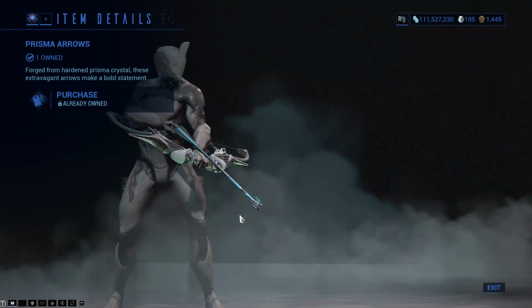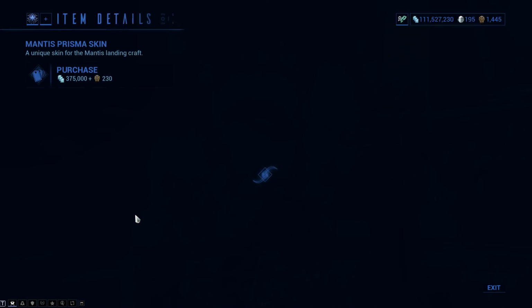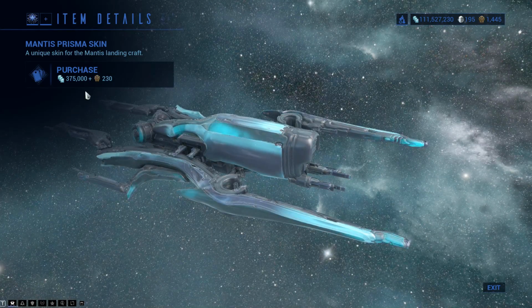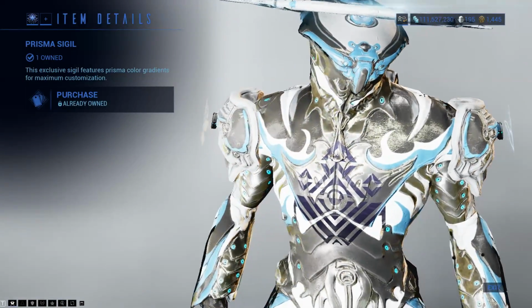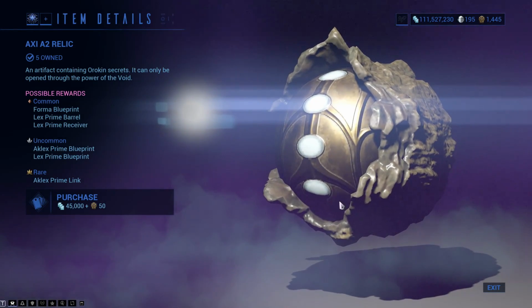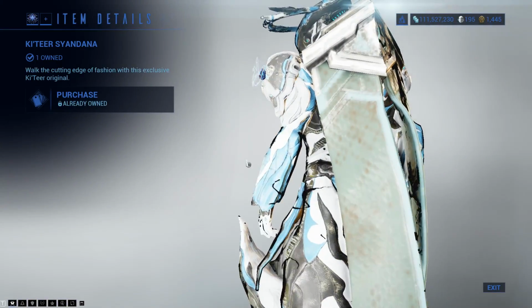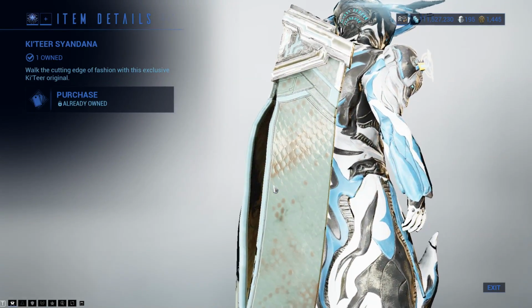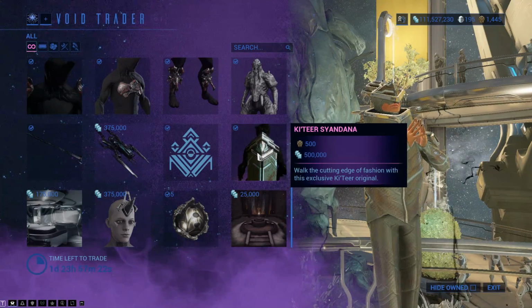I'm really kind of glad that they started doing these with this. But that just equips as a skin for pretty much any bow and arrow. Or any bow, arrow is kind of implied. The Mantis Prisma skin, I do love the way that they look. The Prisma sigil, which, take it or leave it, honestly. The Axi A2 relic is probably your better bet here because it's the only way to get the dual-wielding Lex Prime. There is the Katia Syandana that looks a little bit better, but the Harkonar one being here, that is always rarer to appear than this. So if you don't have it, get that one rather than that one.